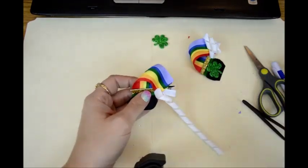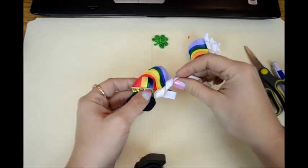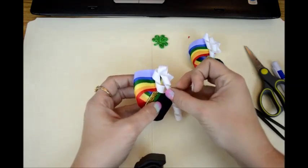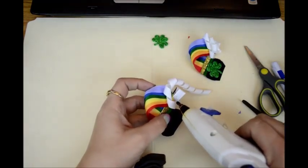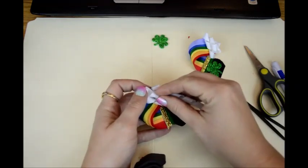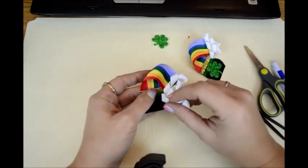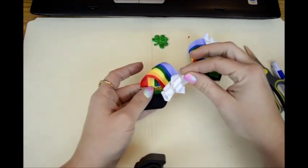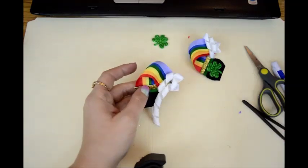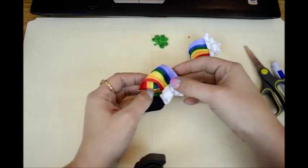Okay. Then put a strip of glue across. Just lay that corker on there with its natural curl. And fold it back this way. Across there. Make sure you don't pull it because it'll lose its shape. Okay. And send it back that way. Now just one more loop back through to make it look like full clouds right there. And that should take care of the cloud portion. Just never pull on your corker, just always let it curl how it curls and lightly tap it into place.